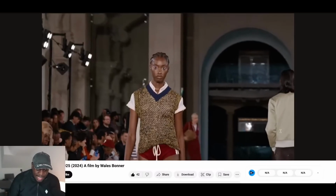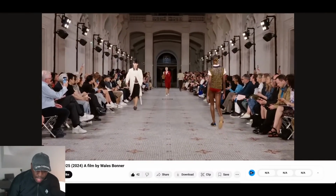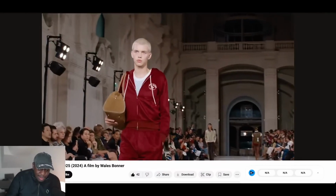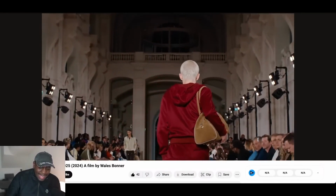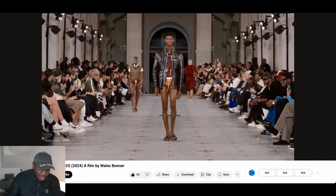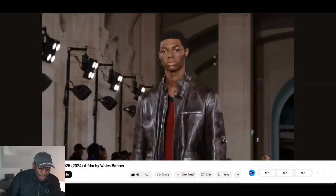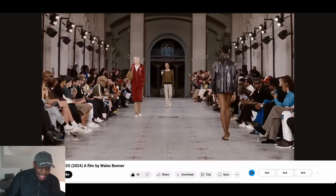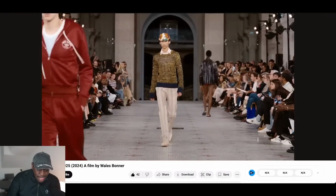You also see in the show notes, she was talking about this idea that there's a kind of wardrobe. She's presenting a wardrobe inspired by what people would wear at night in a city that's by the sea. So that's why you have these nautical influences. That's why you see things like nylon anoraks or swimwear that's been made more chic, or you see these striped knitwear pieces or these crocheted pieces.